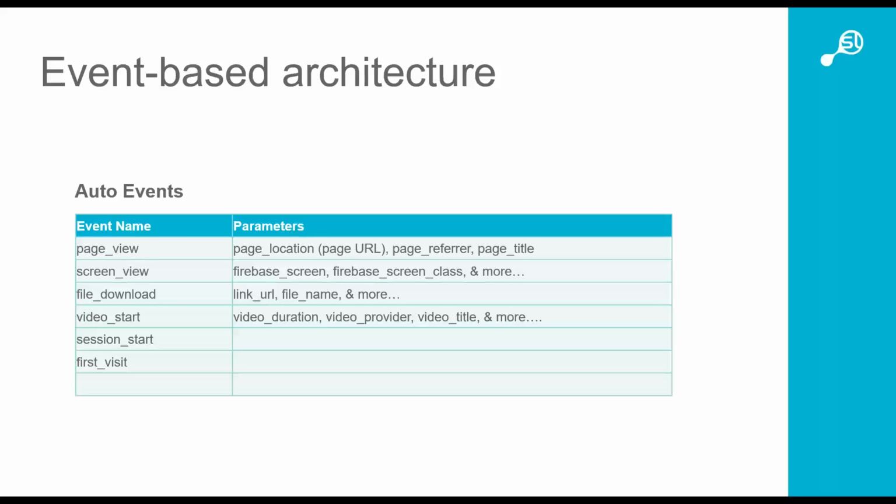So GA4 has got this very simple concept of an event, and against an event there's various parameters that might help describe that event. And everything you see in GA4 is represented by an event. So out of the box, it automatically tracks quite a lot of things. I've listed the 4 there as an example. There's lots more, especially on the app side, for things like, well, there's all kinds of things.